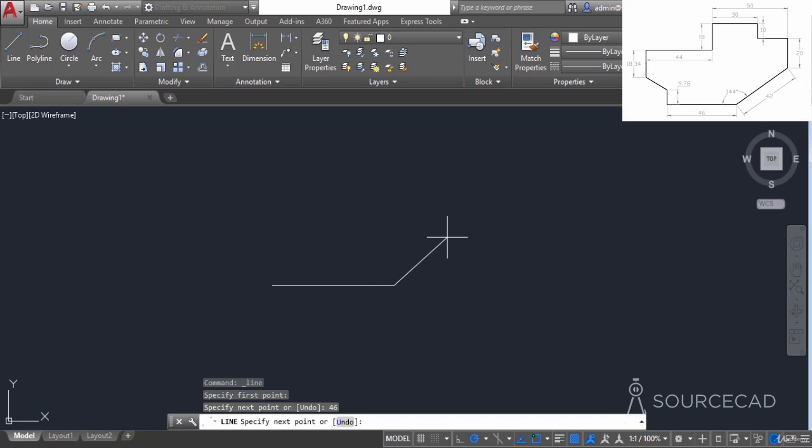Now we need to enter the angle, and in this case you can see the angle is 144 with respect to existing line. Well, AutoCAD always measures angle with respect to positive side of x-axis and in anti-clockwise direction. So in this case, to find out the angle, you need to subtract 144 from 180. So that will be 36. So let's type angle sign. Now this will add your angle value instead of the length, and then 30.